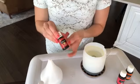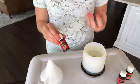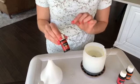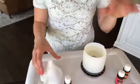Bergamot has a little bit of a tart scent to it, that is what kind of creates that uplifting aroma, but it also has a very sweet and relaxing scent as well. So it goes beautifully with our orange, our grapefruit, and our lemon essential oil.